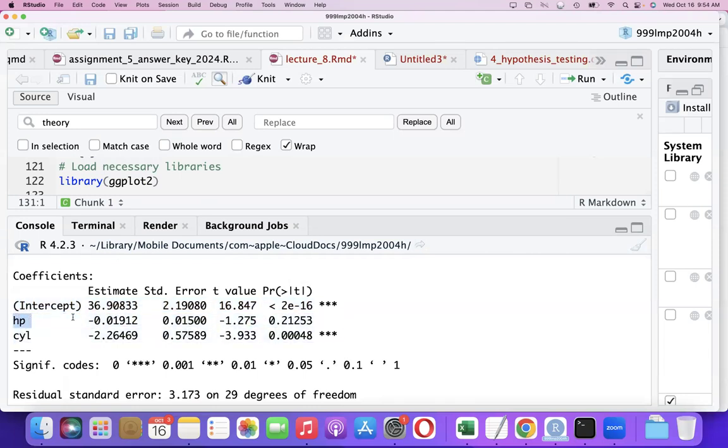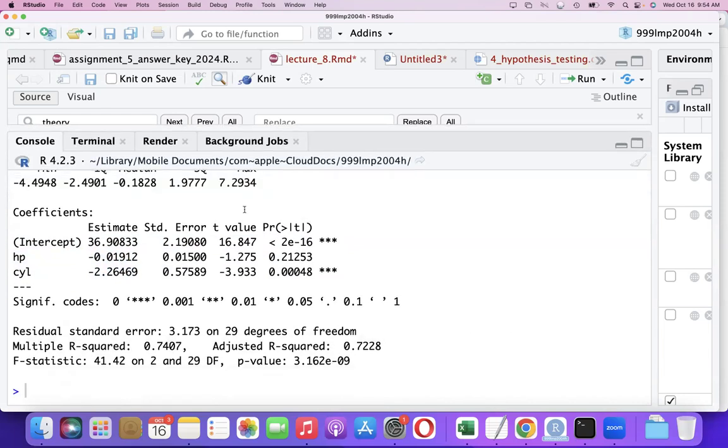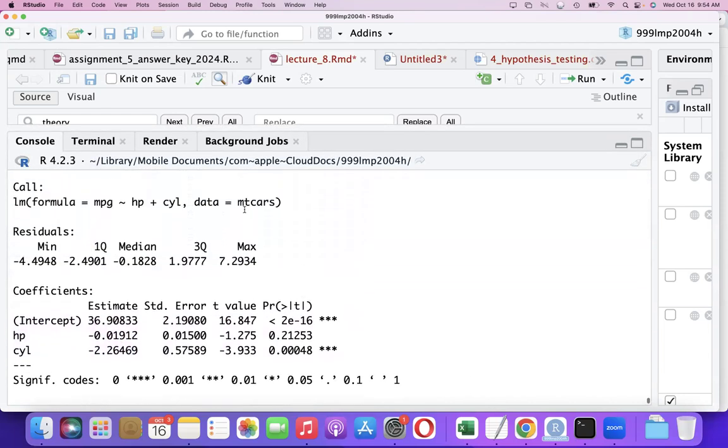So horsepower, the estimate is negative, and cylinders, the estimate is negative. Can anyone give me the conclusion here for each? For each 1 unit increase in horsepower, what happens to miles per gallon?